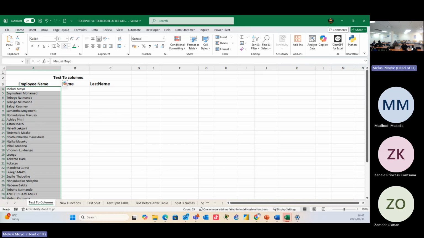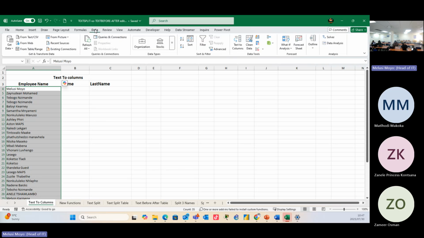Okay, then where do we go to? We go to the data tab. Look for the data tab. I want to show you 3 or 4 ways of doing the same thing. Click on the data tab. And then from there, there's a group called data tools. Can you see the group called data tools? We first highlighted the data, and then we clicked on the data tab, and then we're looking for a group called data tools.